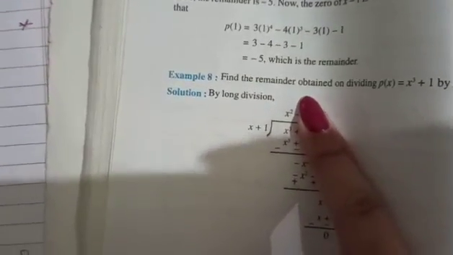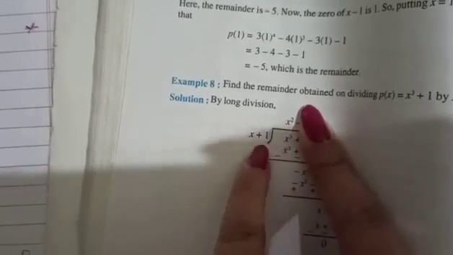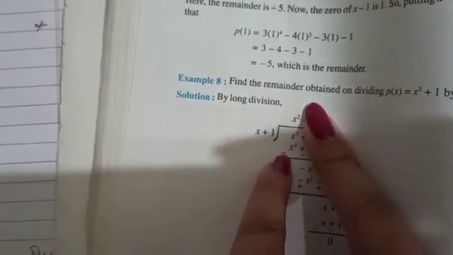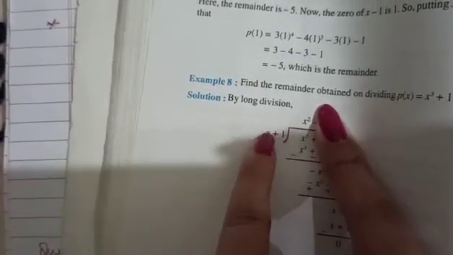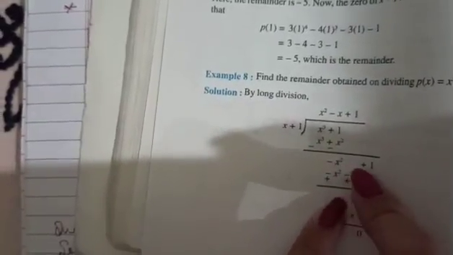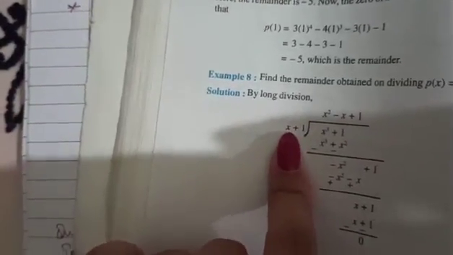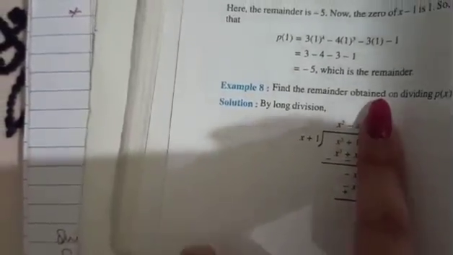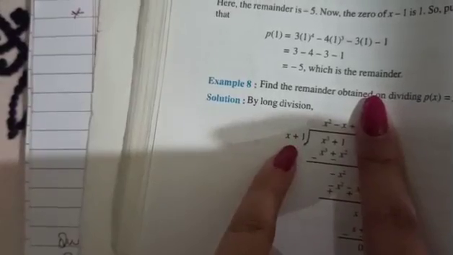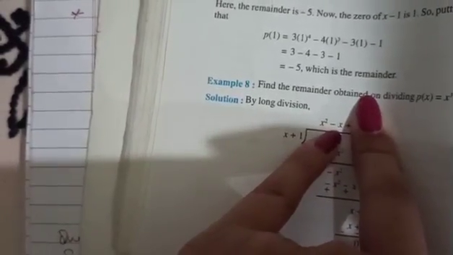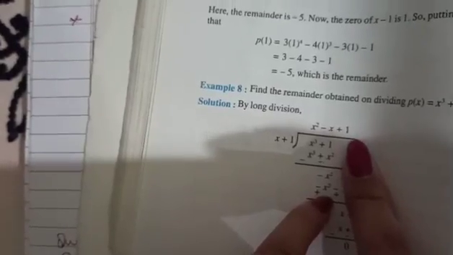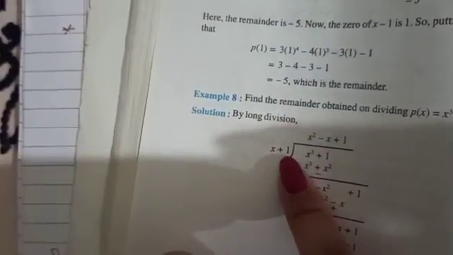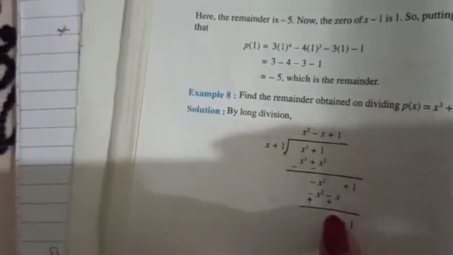The first term of the quotient was x square. Why x square? Because x multiplied by x square is x cube. And if we have multiplied the first term of the divisor, then we have to multiply the second term of the divisor with x square. Now our new dividend was minus x square plus 1, and the first term of the divisor is x. So to get minus x square, we have to multiply x with minus x. Again we'll do the same, we'll multiply the other term of the divisor also with minus x to get minus x.